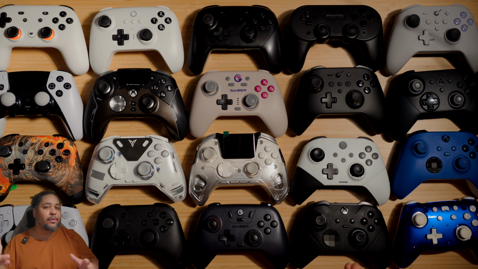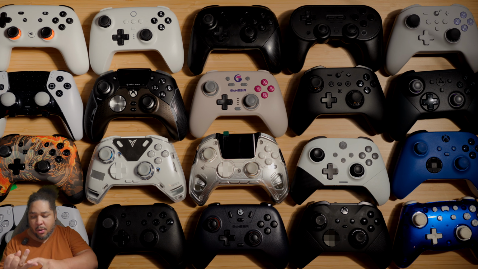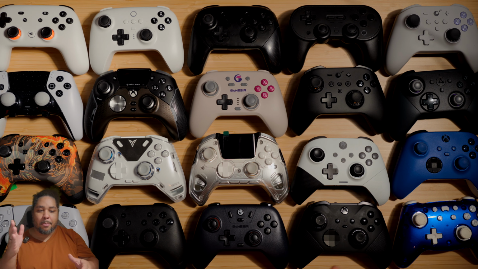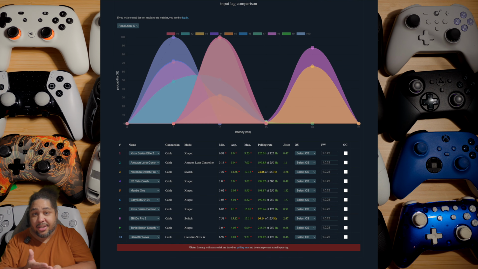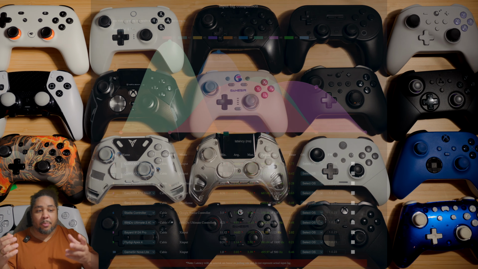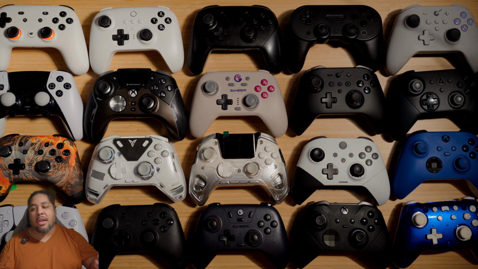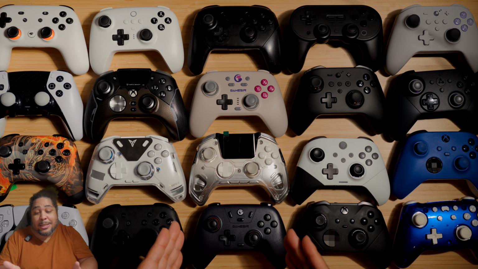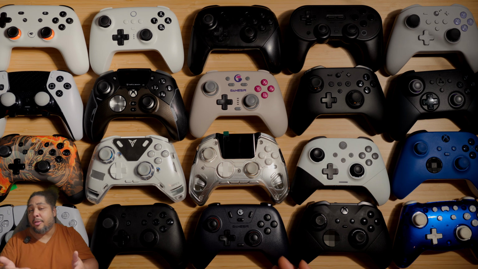You might have different results based off of the USB cable that you use. I've put each and every controller in the best parameters possible based off of the equipment that I have to make those tests. But you could find results that are slightly different. What I would assume is if you use the same tools and you're consistent with your cable and USB port on the device that you test, and you would test all these controllers, I would expect the percentages to be similar.